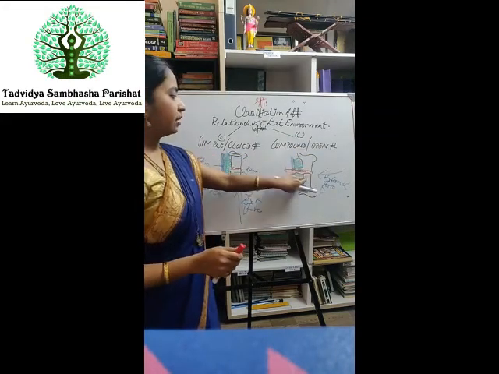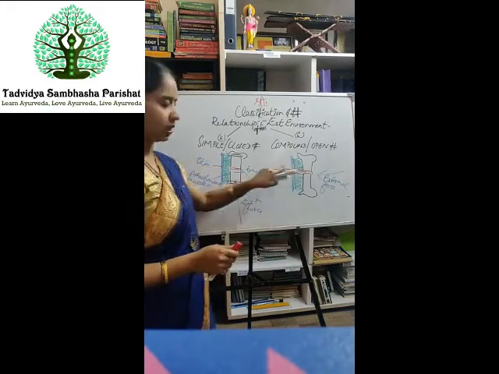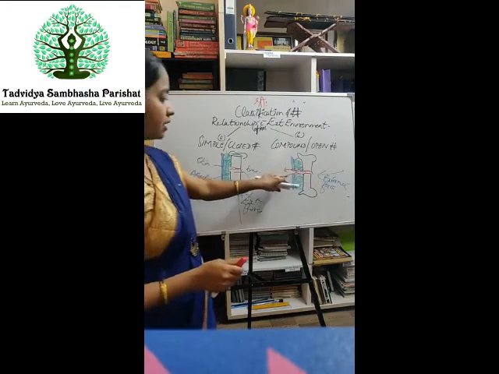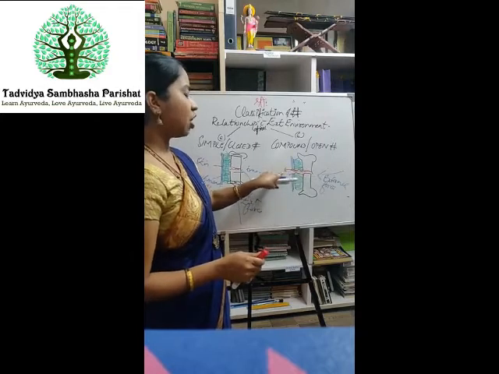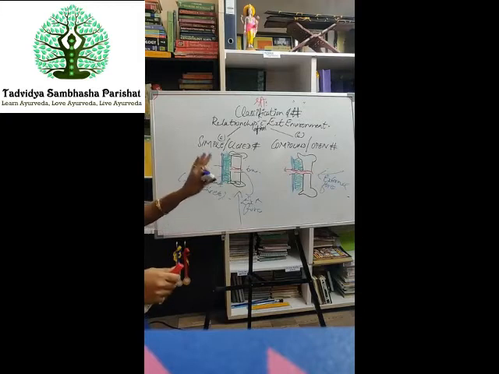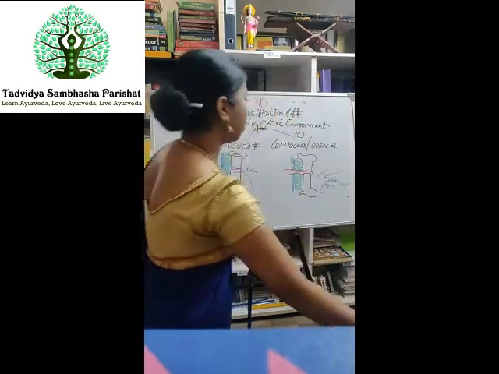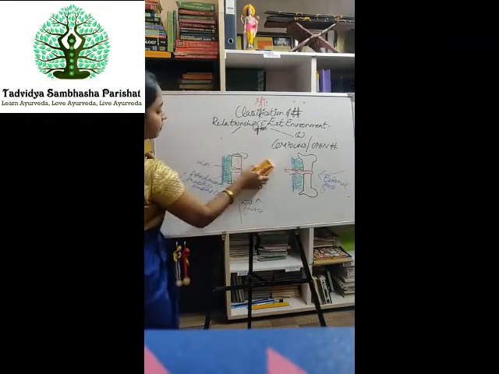Why open? The relationship of the fracture to the environment is open here. Earlier, the fracture was enclosed within the skin and the muscle layer. Here the skin, the muscle and the fracture are all open and in contact with the external environment. So this is called a compound or open fracture. I hope it is clear. Now again, with respect to compound or open fracture, there are two varieties.